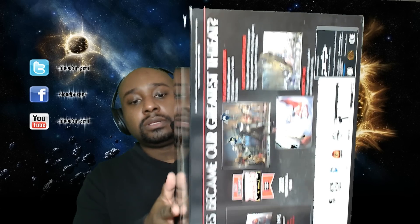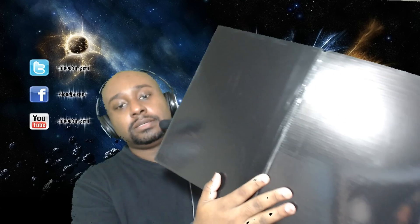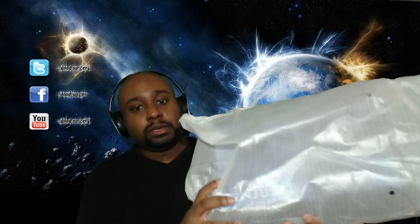I've already taken the liberty of slicing the tape off of this so we're just going to pull the sleeve off and you get this nice slick black box. I've also already sliced the tape off of the inner box — open this up, remove the egg carton shell underneath, and you have a beautiful baby. Let's open it up.